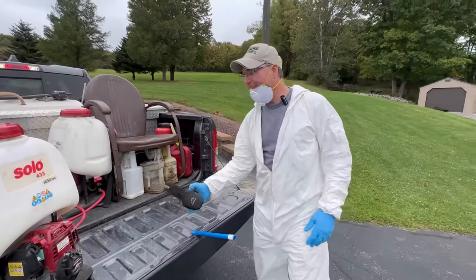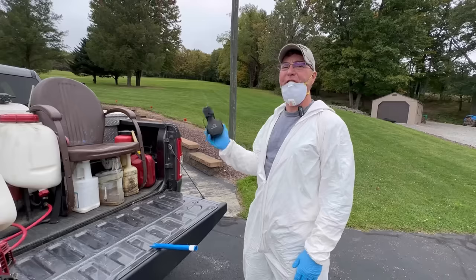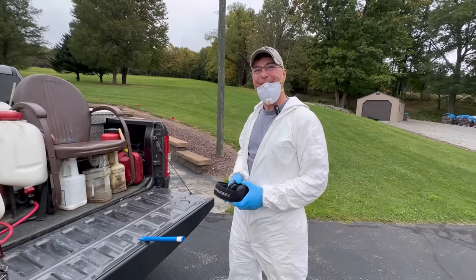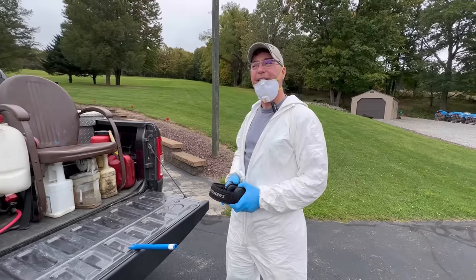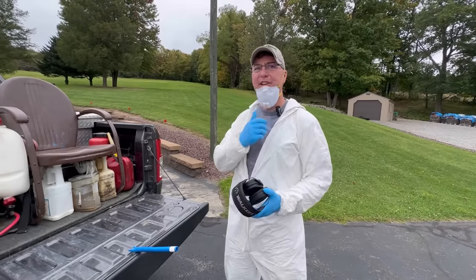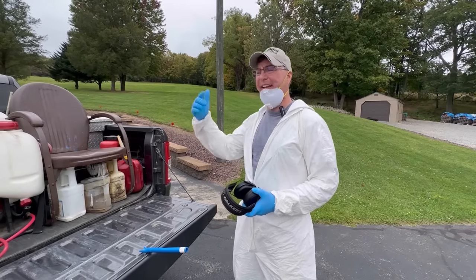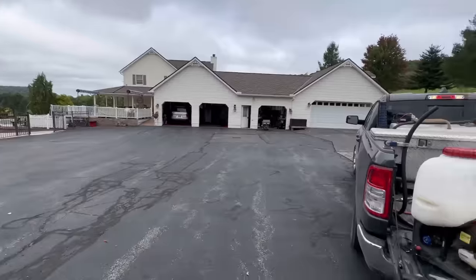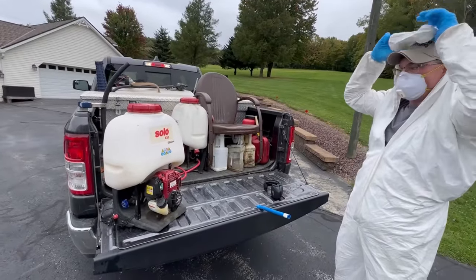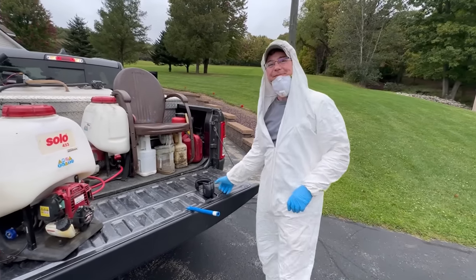The chemical does all the work — the bees track it in and they end up dead. We talked about the larvae that are inside the nest. The larvae will die, but they will come out and survive initially, then they'll end up dead after they get into the poison that he sprays. That mixture not only kills the spiders, bugs, and bees, it also deters them from wanting to come back as well.